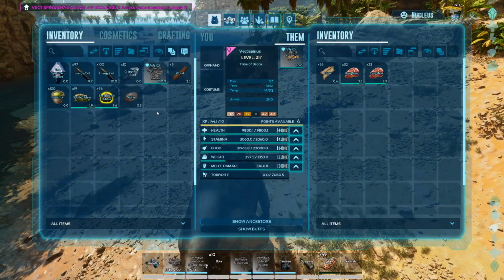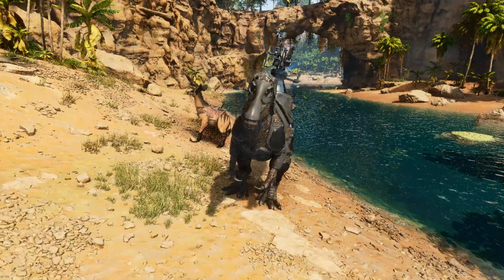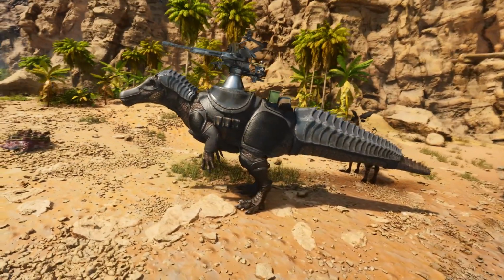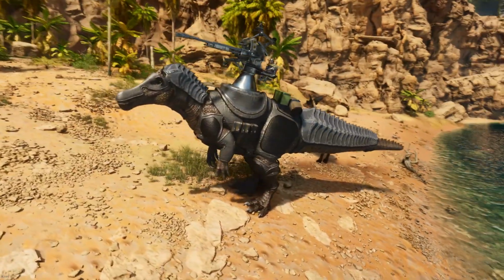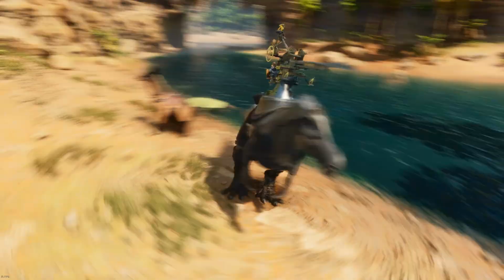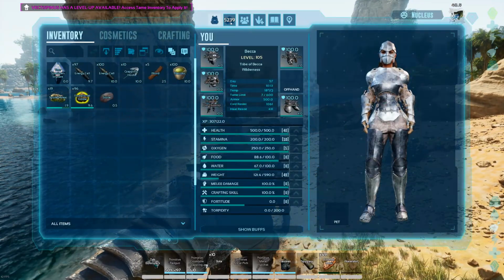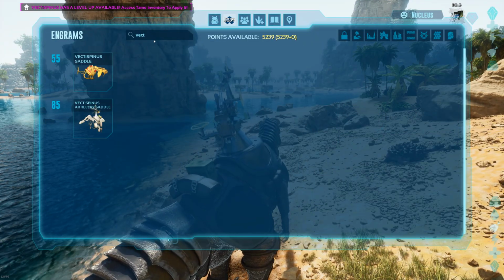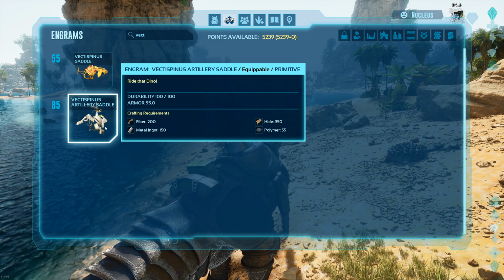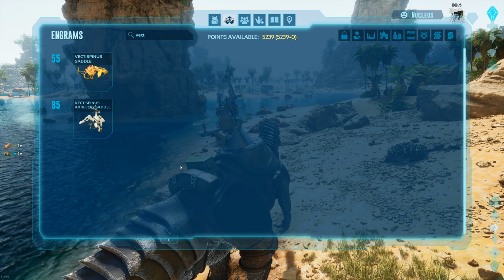We're going to check out the artillery saddle first. So, let's go ahead then and have a good... Oh my god. A good look at this. Oh, that is so cool. It feels so heavy. Oh, I love that. I love the literal turret on top, it is so good. So, as a reminder, the Vectispinus artillery saddle is level 85, requires metal and polymer, as well as fiber and hide, obviously. So that's actually on the cheaper side.